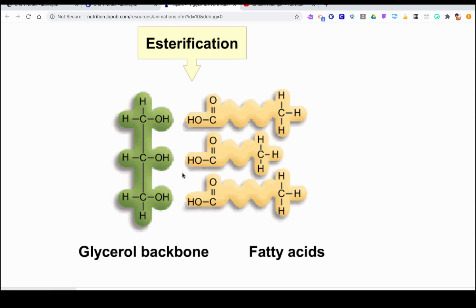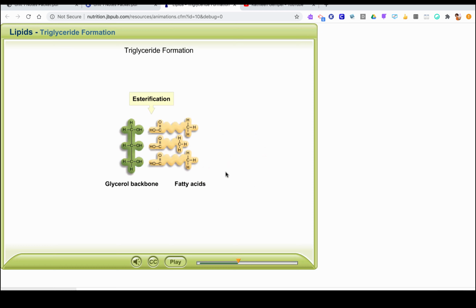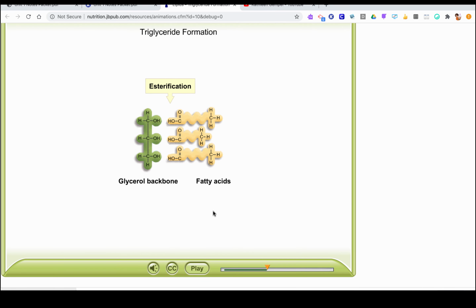I like to think of this as the formation of a triglyceride, like keys on a keychain. So the keychain would be the glycerol and then 3 different keys to form the triglyceride. They're going to be bonded with the glycerol molecule. So visualize the water coming out. Remember, that's going to be called condensation, water coming out, just like condensation is water coming out of the atmosphere. And sometimes that's called dehydration synthesis or condensation. All right, so let's watch this.